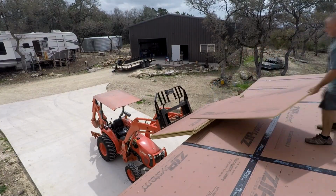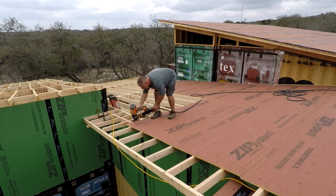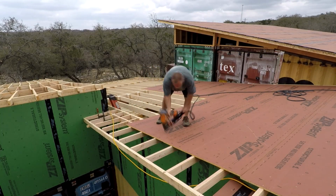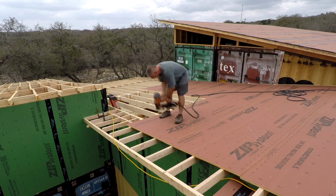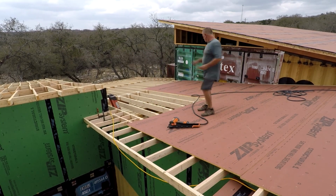So the roof was kind of, I guess, a little slippery. It's only a 2/12 pitch, but with the wind and everything, the panels were sliding a little bit, so I was using my running shoes to pull the panel closer to me so I could nail it up. Anyway, it worked pretty good, not a big deal.